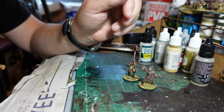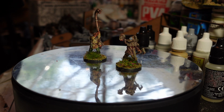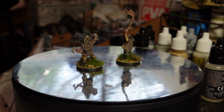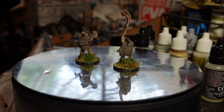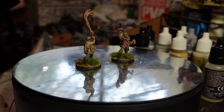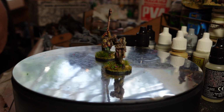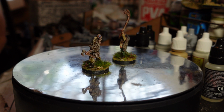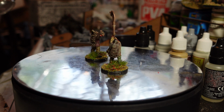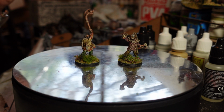Just finish up the base and I'll show you what the finished result is. Boop. And there you go. There's my finished command for the July Wargamers Anonymous Challenge. I'm quite pleased how they've come out. They'll join my ancient Germanic army for Infamy, which is great. I needed another leader, and I also saw that in the support options you can have a musician. So this was perfect. As you saw, I followed exactly the same techniques as I've been using for all my ancient Germanic warriors, healthy dry brush, healthy washes, and I think they've come out okay. So there you go, ready to join the army.